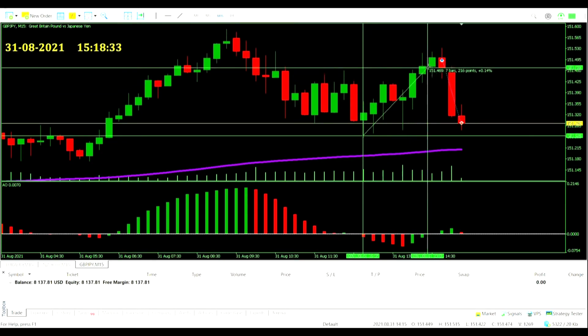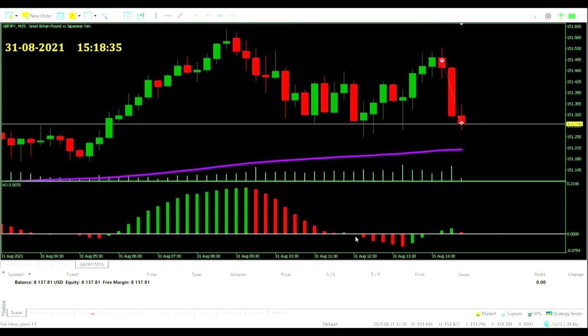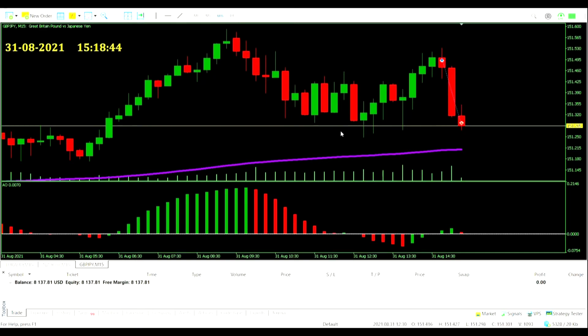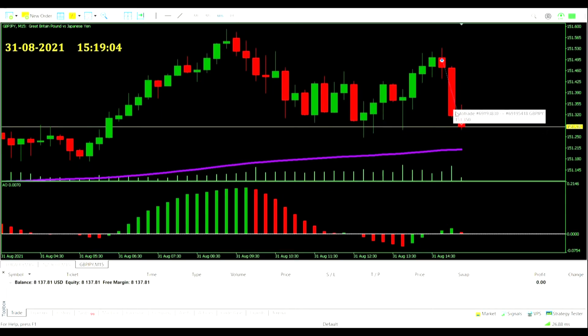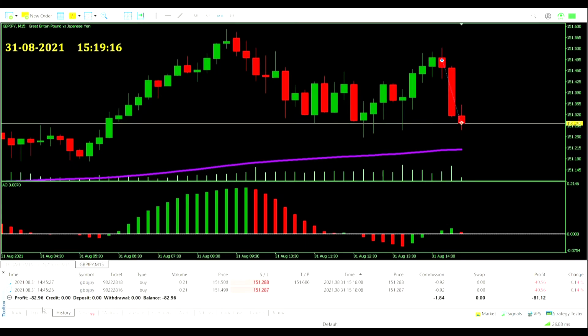All of this was enough momentum to get the awesome oscillator from under to back over, but it just took 2 candles right at the open of the New York session, and we have been wiped out here. Whether it bounces off this level as support is yet to be seen, but even if the awesome oscillator closes across, we will need price to be below the moving average for it to signal us in. Still $82 down for the day so far, just after that one trade. A lot of waiting to get knocked out right away.